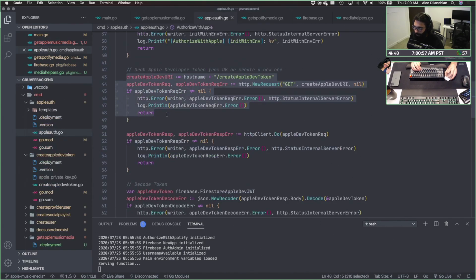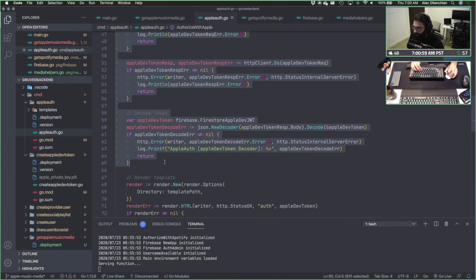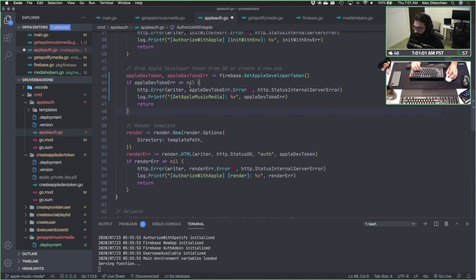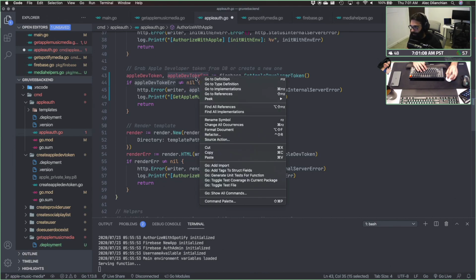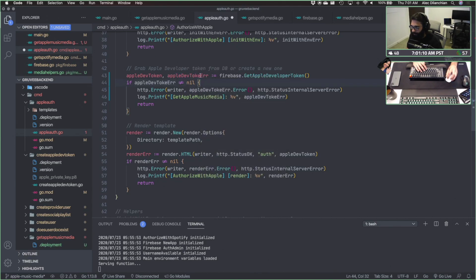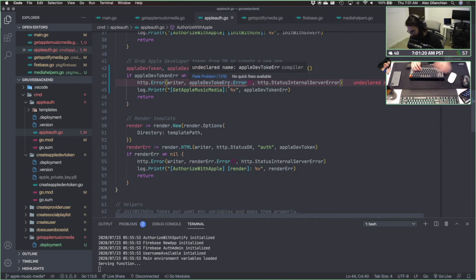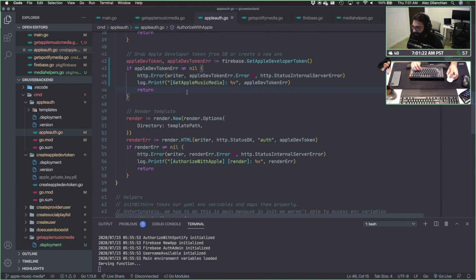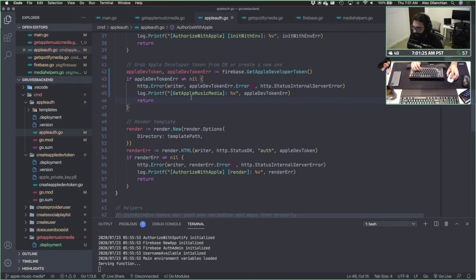So we can remove all this crap. Literally just call that Apple dev token. Apple, oops, spelled that wrong. Yep, oops. Apple dev token like that.